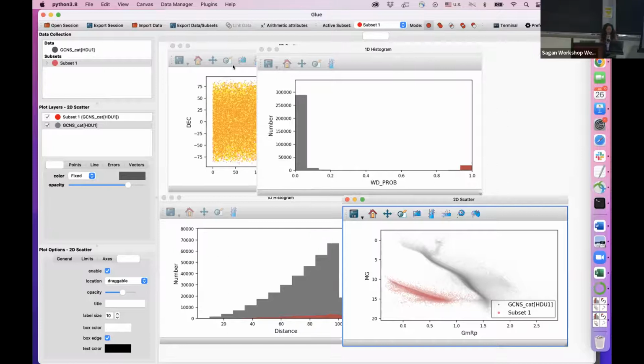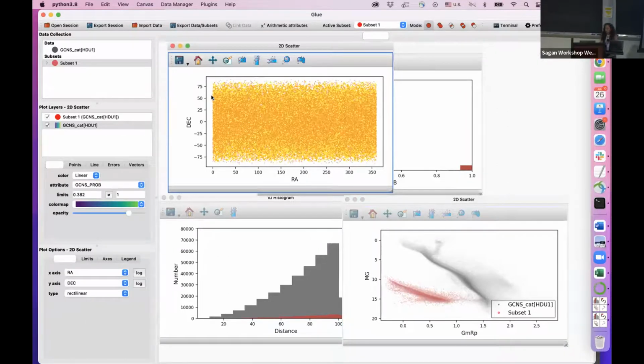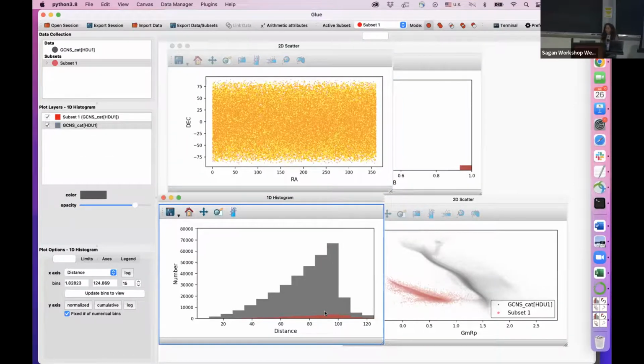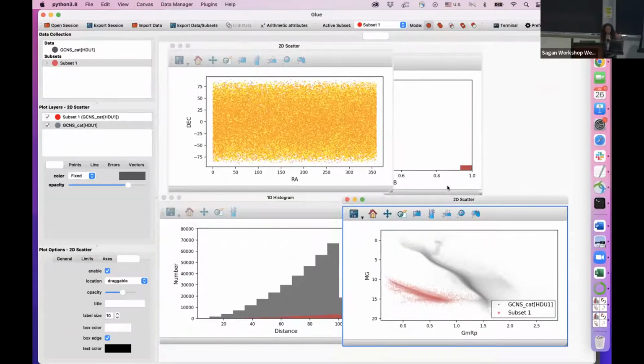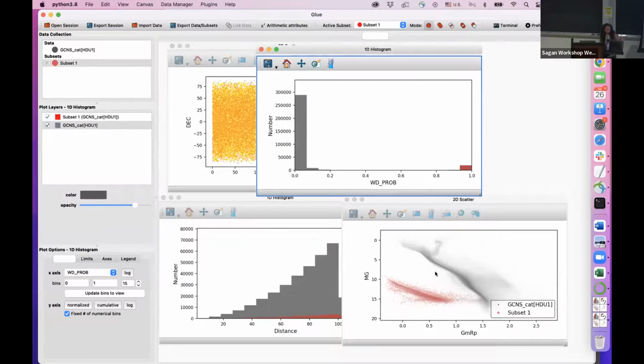On the color magnitude diagram, it shows me their distribution in RA and DEC, if that was a curiosity for you. It shows you where they are in their distribution in the distance. Any other plot that you drop from this data set will have that subset highlighted. Now, this empowers you to go and do exploring across any of the parameters that hopefully you've been learning about with Gaia DR3, because you're not limited to a two-dimensional plot. You can run around in every single plot you want to and move between them fluidly. It allows you to move between parameters on any given plot very, very quickly and easily.